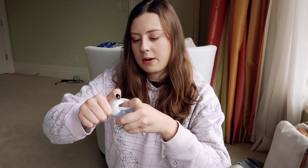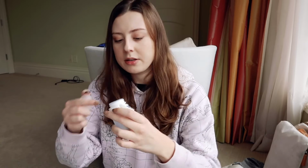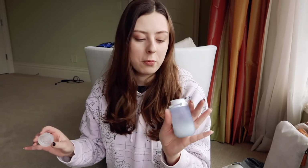But honestly, I find myself constantly rebuying these plastic ones because they break easily. But these ones, I feel like it's almost best to just invest in it once or twice depending on how many you need, and just keep them because they're this really nice feeling silicone material, and you can take off the top obviously, and it has a nice wide opening so you can easily get shampoo, conditioner, whatever you want in there.